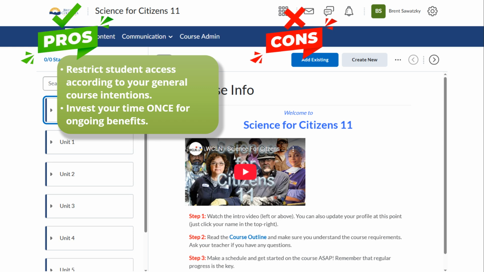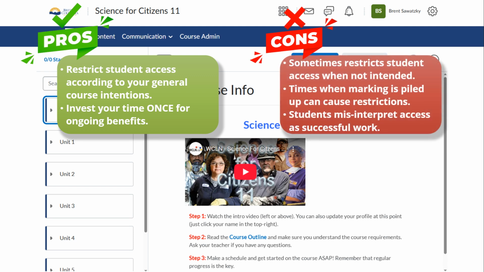Now, there is a con side, and you're going to find some situations where you wish you didn't have conditional releases in place. For instance, a student arrives from a regular school and has recently done a unit that is Unit 3, say, in your course. Maybe you figure it would be good to allow this student to start with some confidence and jump right into Unit 3. But then you remember your conditional releases, and you have to manipulate things, a bit of work to bypass them for this situation.